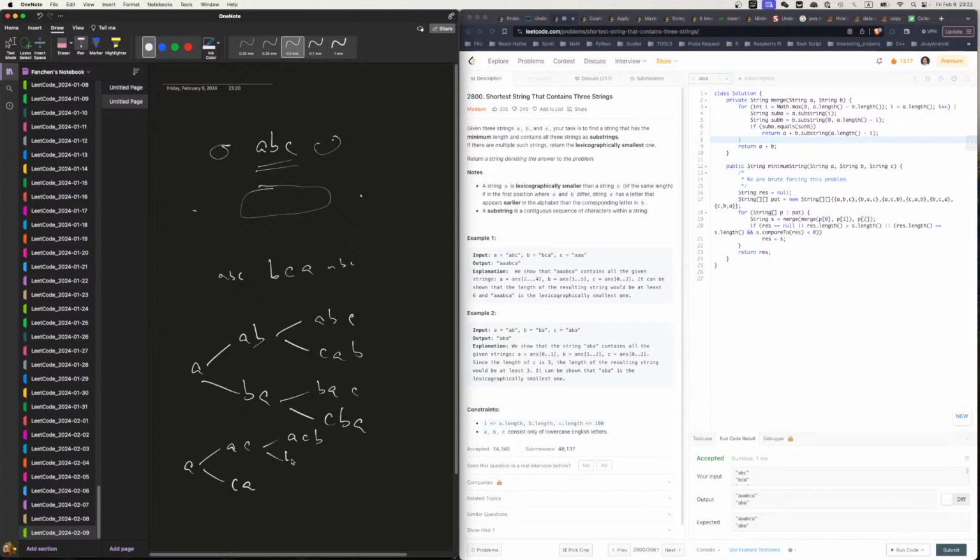B out here, so it can be BAC, and this will be CAB. This can be BCA. Oh, this and this. Yeah, it's already handled. And this is not just to put on the side, it's also to merge.